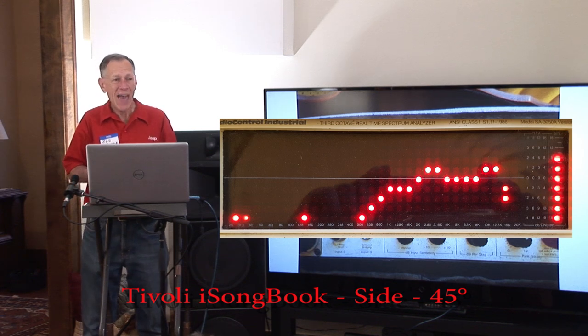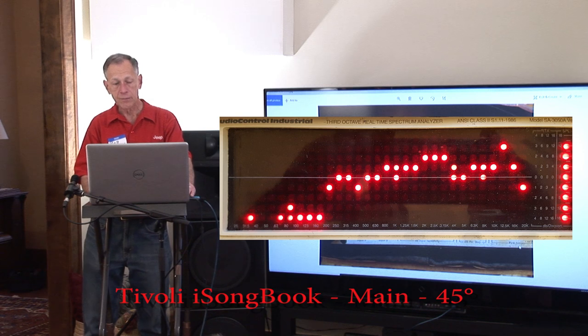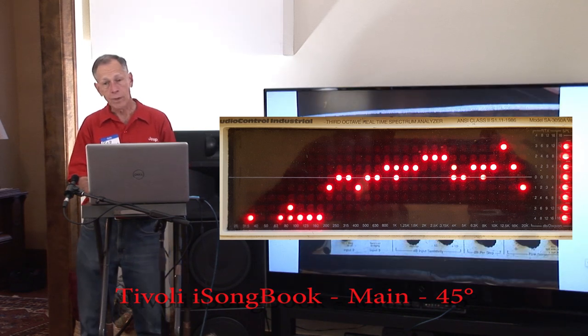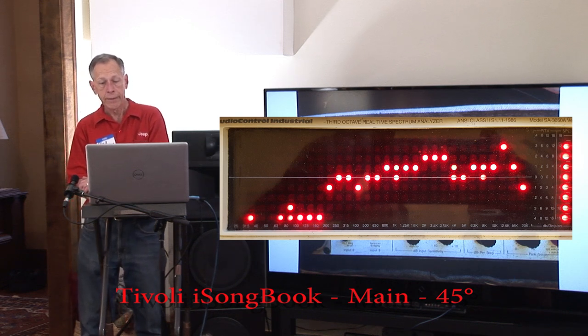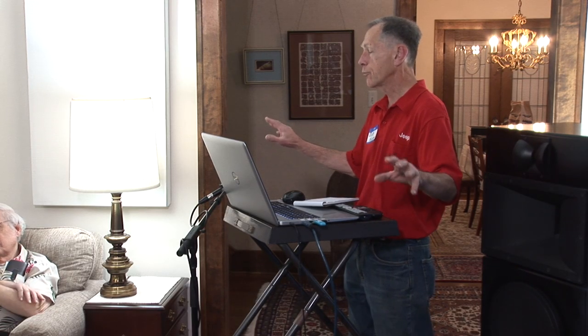Wait a minute, that doesn't look all that bad. Basically what it's telling me is that this particular model — that stereo — wants you to have the speakers on each side of a screen and have 45 degrees between it and your ears. If I took the main unit and went 45 degrees off axis from it, it's not great, but at least it's not all peaky and shrill like it was before. This is telling you point blank: you want the thing at 45 degrees from your ears.